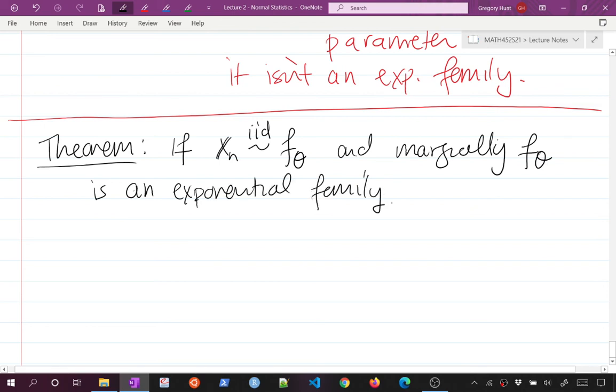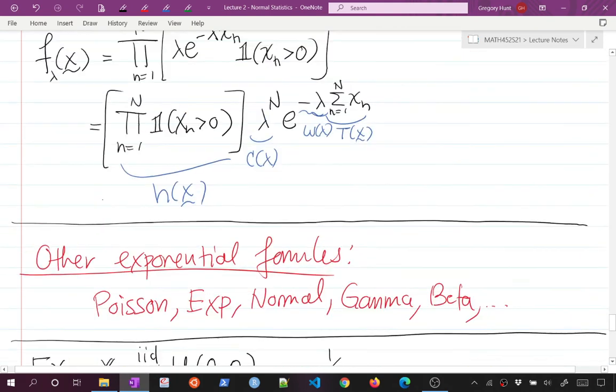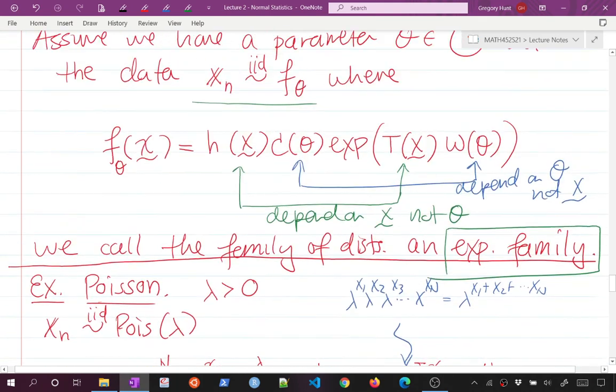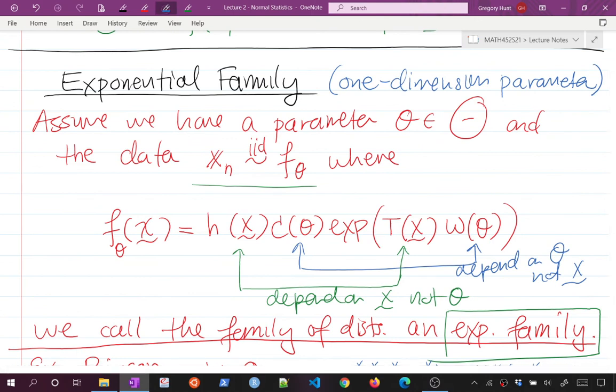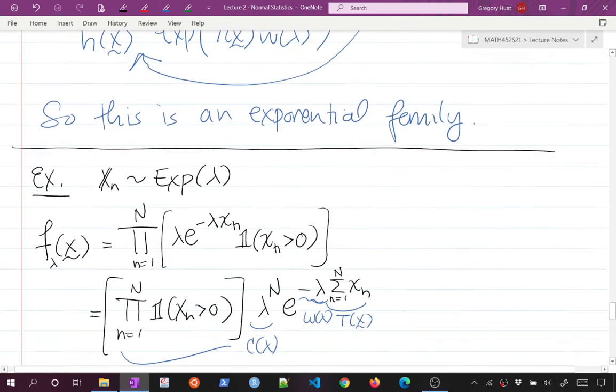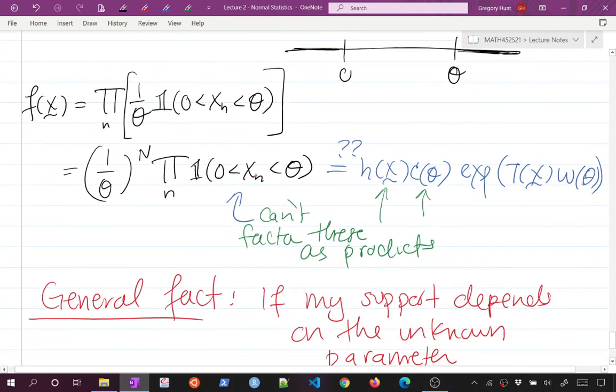right? So let me back up and explain what I mean by that. When I just gave you the definition of exponential family, I gave it in terms of the joint distribution. It turns out it doesn't matter. If marginally, the marginal distribution can do the same factorization, the joint can do a similar factorization, it's an exponential family, and vice versa. So when you're checking exponential families, you can either check the joint distribution or you can just check the marginal.